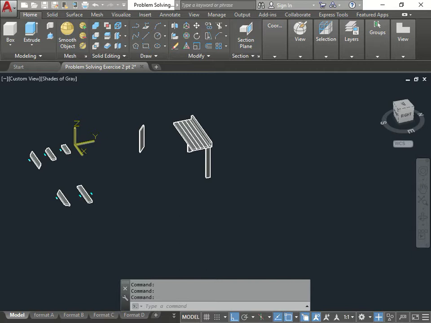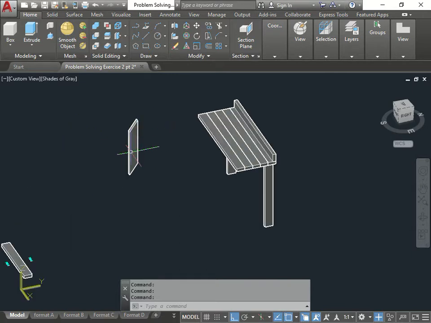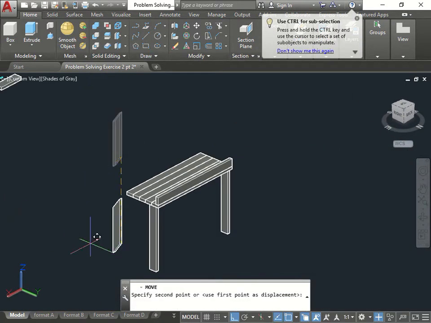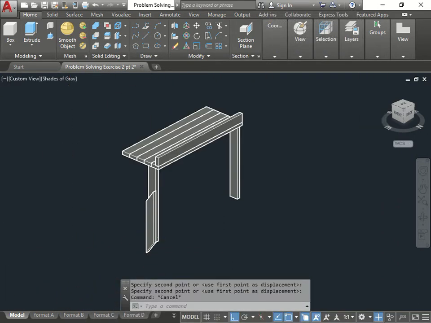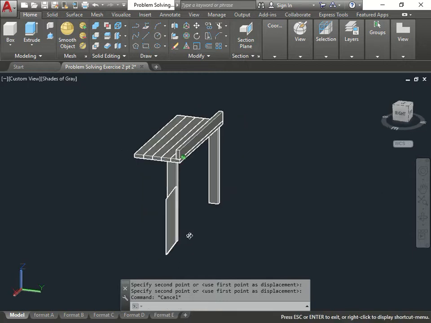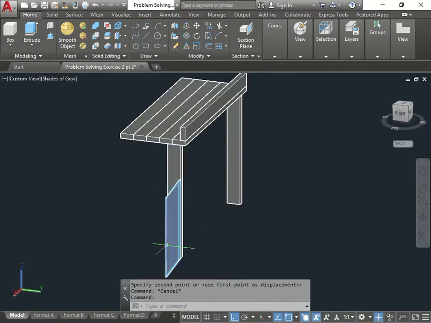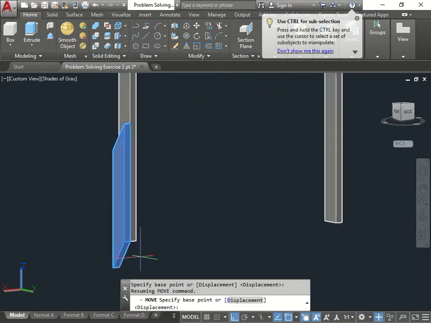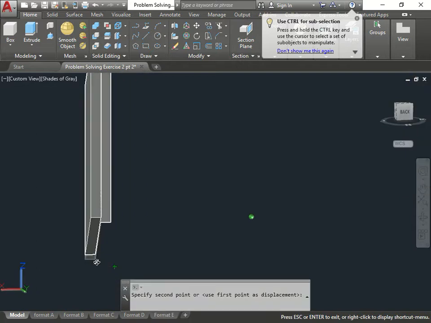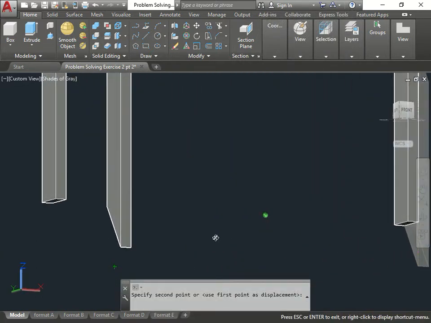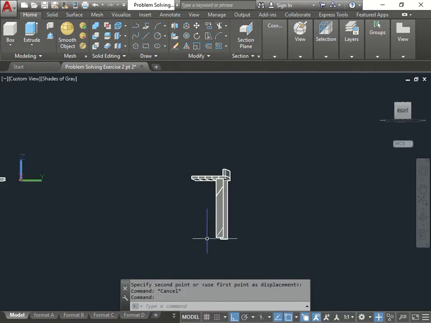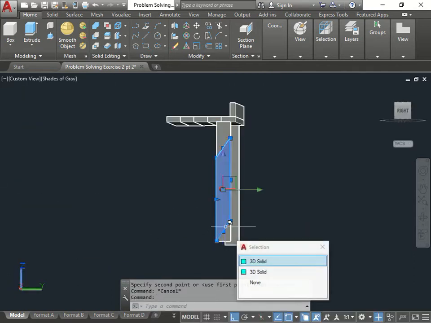Now we're going to grab this, we're going to move it from this corner here to the corner here. Now we know that it's aligned to that corner, so we're going to grab it again, we're going to move it up and go from here, we're going to rotate it over here. There we go. And now we're just going to rotate this piece so it aligns with it.